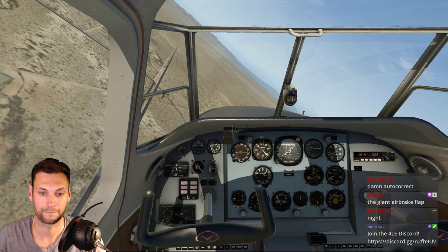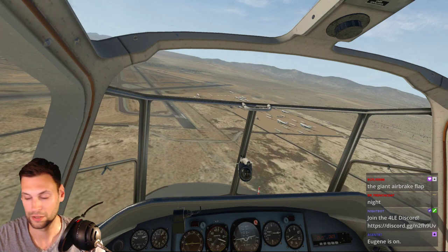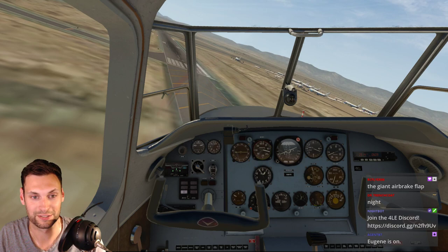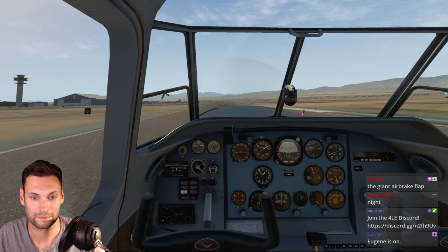The flap is coming out. Oh yeah, look at that. No problem at all. At the numbers, I bet we can hit our spot too. Holy crap, look at this freaking plane, it just stops on a dime. Butter. Dude, I love landing this thing. This is awesome.